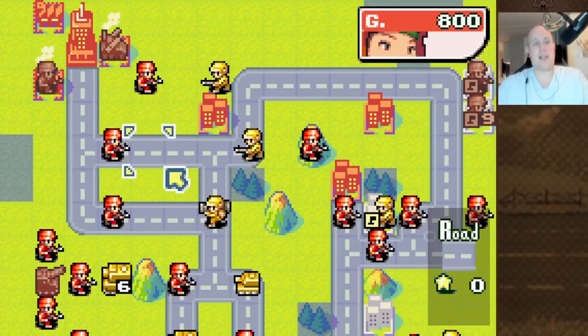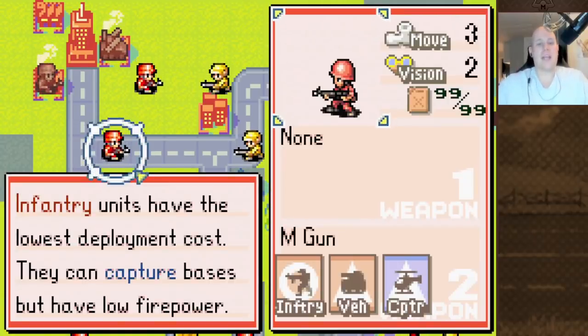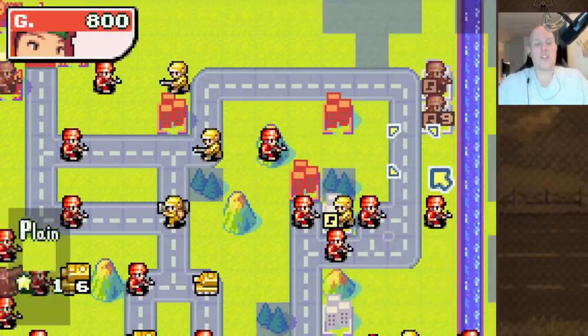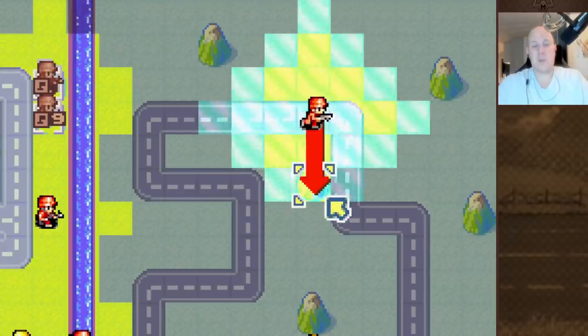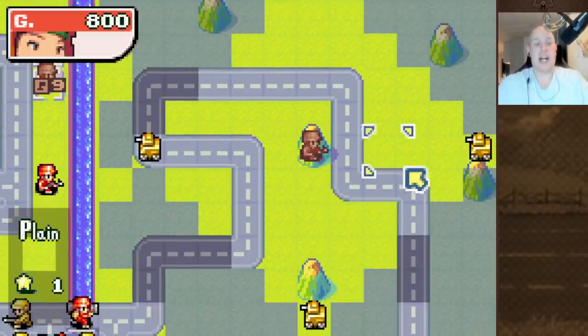Now, speaking of scouting, this is another thing that the infantry does very well. It may not have a lot of vision on its own, only 2 vision, but when you have a lot of them, they're still effective in that regard. But of course, one of the things you can do with infantry, which is incredibly nice, is move them into a mountain, and then they gain 5 vision. That is as much as the recon.